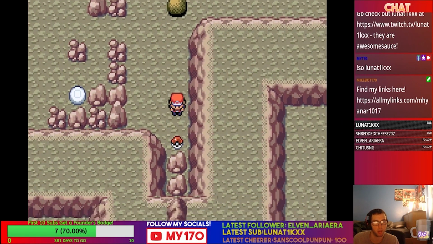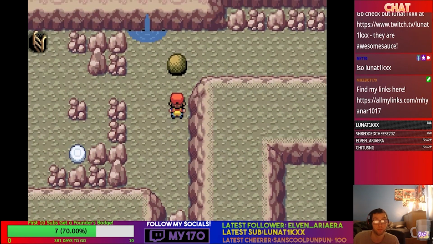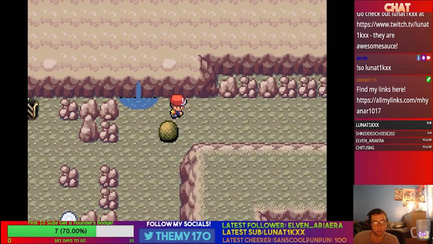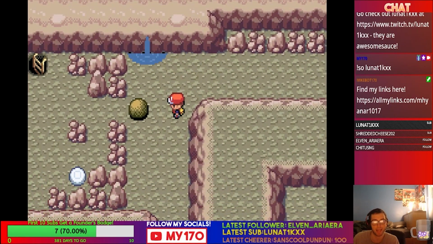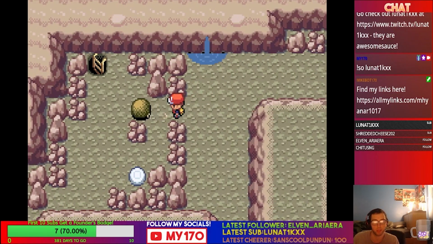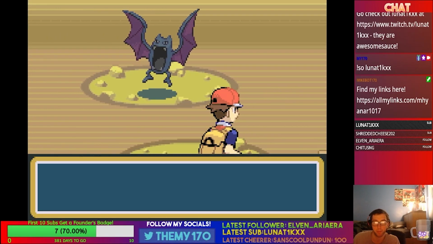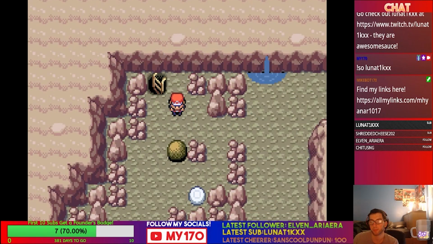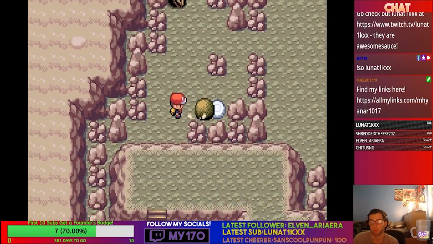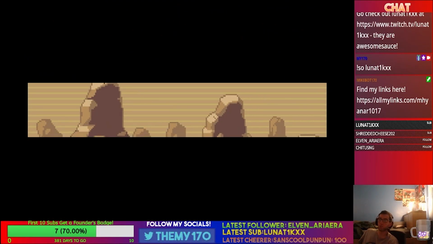Here we got an item, which is a TM. Ooh, this is a good move. Overheat. I could teach that, honestly. So overheat is a really powerful fire move. However, it has a nasty drawback. It reduces your special attack by 2 stages after you use it. So it's a very high risk move, but it could be something I want to teach. As you can see from the... Sucks.